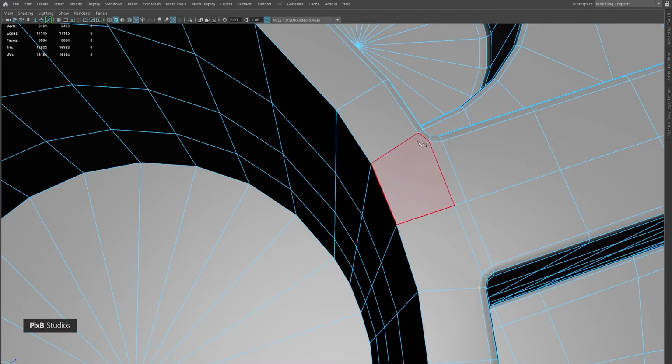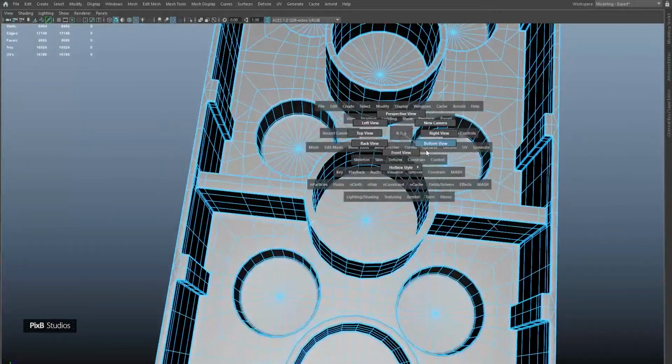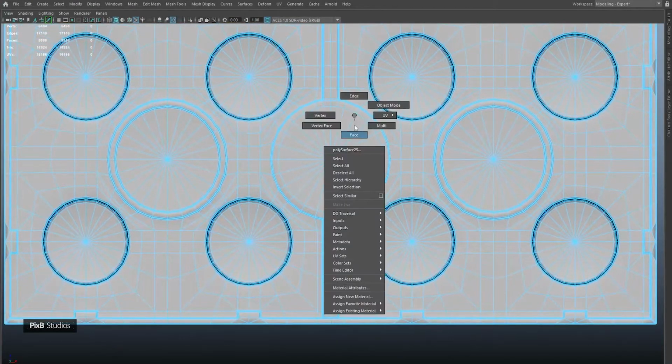Connect these two, connect these two. I'll just delete this part.